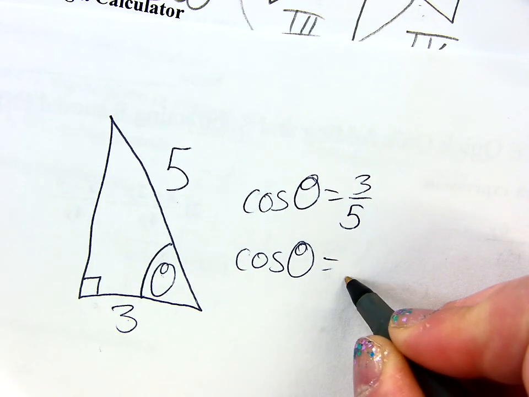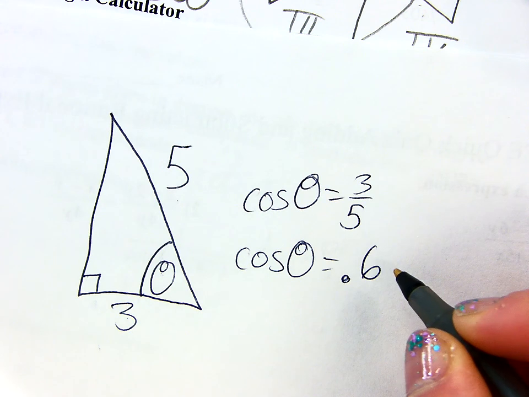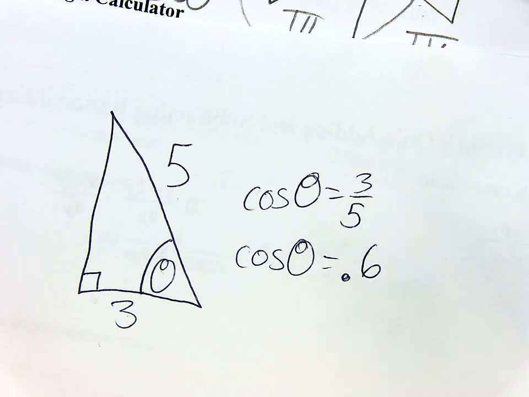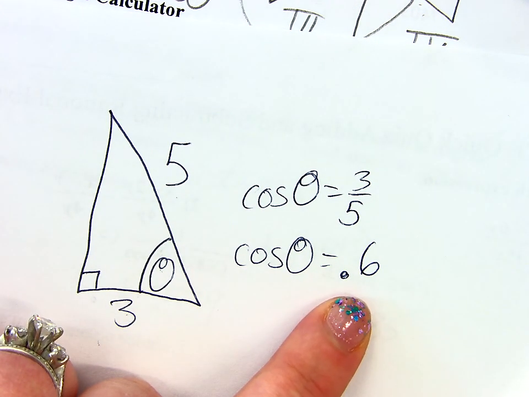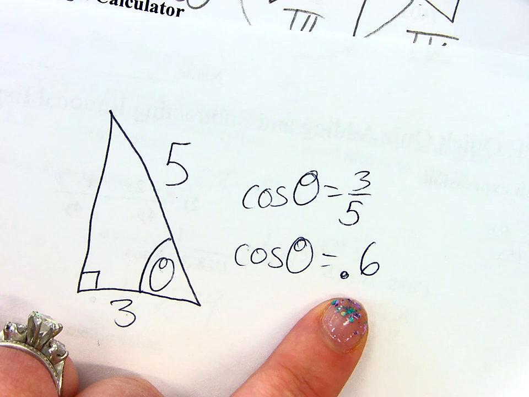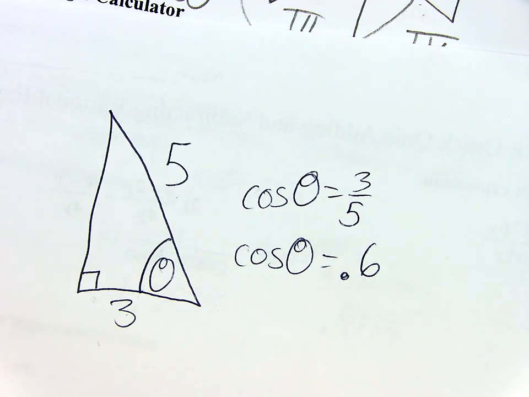3/5 is 0.6, right? If it was some weird one that I didn't know, I would just do on my calculator 3 divided by 6 and see what comes out. All right, so you have some options. Remember, we had trig tables, so you could look at the trig table for who has a cosine of 0.6. So you could do that. But of course, we have Mr. Calculator. He can tell me too.